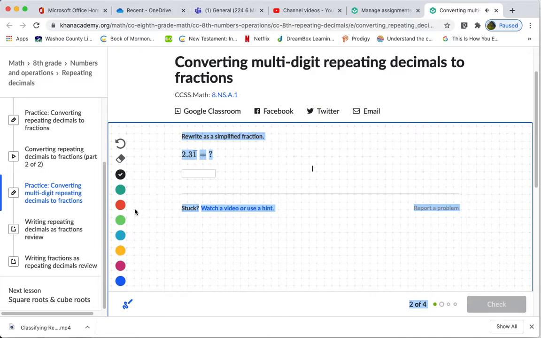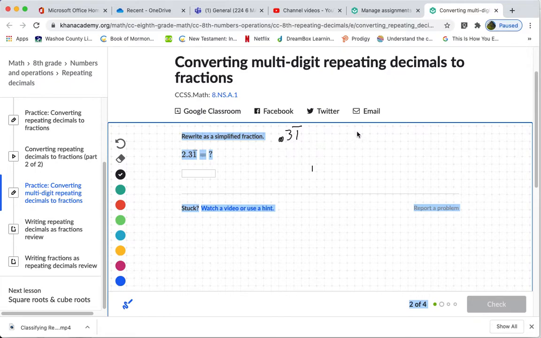Okay, this one's a little bit weirder because the 1's repeating but the 2 and the 3 are not. So this is kind of a 4-step thing. So we're going to write out that whole 0.31. The 2 we can add in later. So we're going to take the 2 out. We're just going to look at the 0.31, and only the 1 is repeating, the 3 is not.